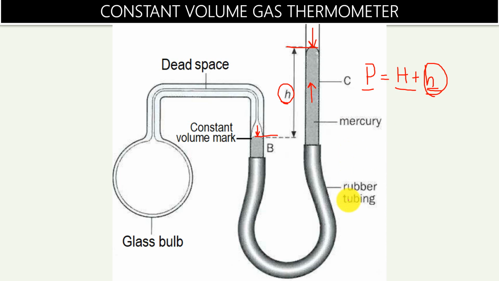Please observe that strictly you have to write this as a rubber tubing. It's not a U-tube, it's a rubber tubing. You either call it a rubber tubing or you call it a flexible tube. It has to be flexible for reasons which we are going to see very soon in an animation. Not really an animation, but an experimental video.